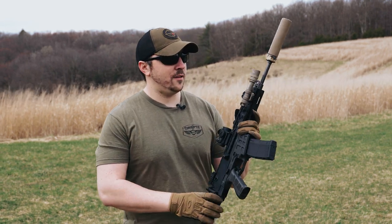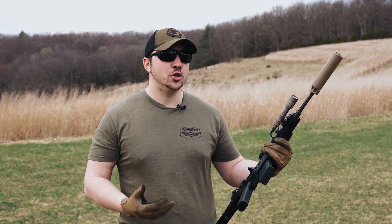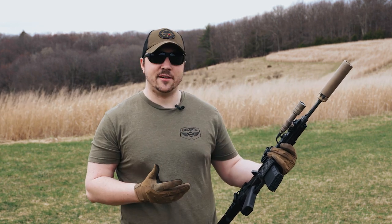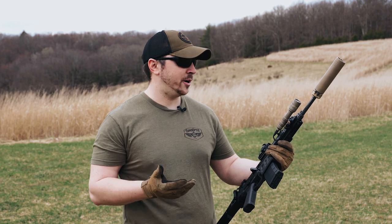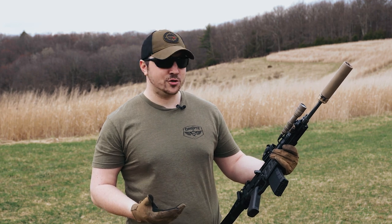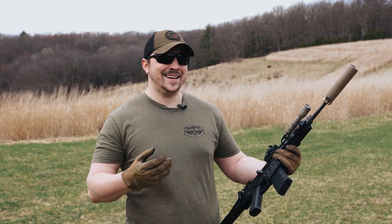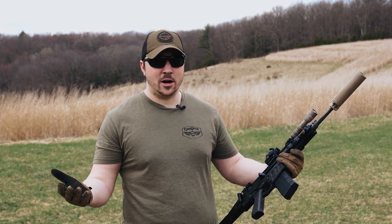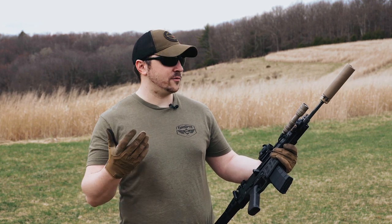Something that I do want to mention though, if you are considering one of these in 5.56 and you want the 8 inch barrel, you want to be a little bit more particular on the ammunition that you use should you want to use this for self-defense. Now the 11 inch barrel is enough to get a 5.56 round up to the velocity necessary for it to do that tumble and fragmentation that makes a 5.56 round so devastating. An 8-inch barrel, it just can't get up to that speed with your normal 55 grain ammunition. So there's options out there with different loads, self-defense loads, varmint loads. If you want more information on that, give us a call because there's a lot to talk about with it, but just something to pay attention to.